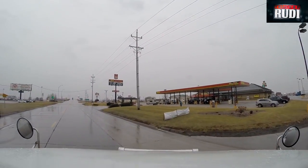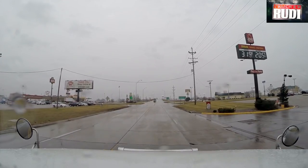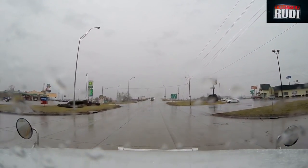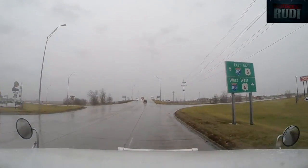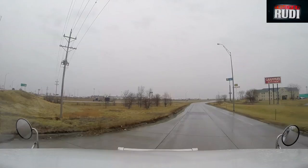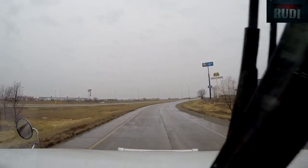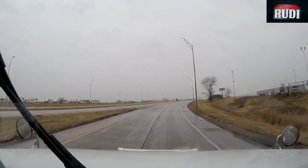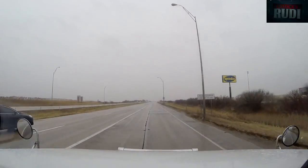If that's the case, we can still make it home tomorrow. It's about 300 and some miles — 316 miles to go — and then we'll be at our pickup location. But they're saying they're closing at 3 o'clock, and I won't get there until probably quarter to four — that's what the GPS says. So I'm probably going to be an hour late. I don't know why dispatch couldn't send me this right away as soon as I was empty. If they'd done that, I would have been able to make it there on time.